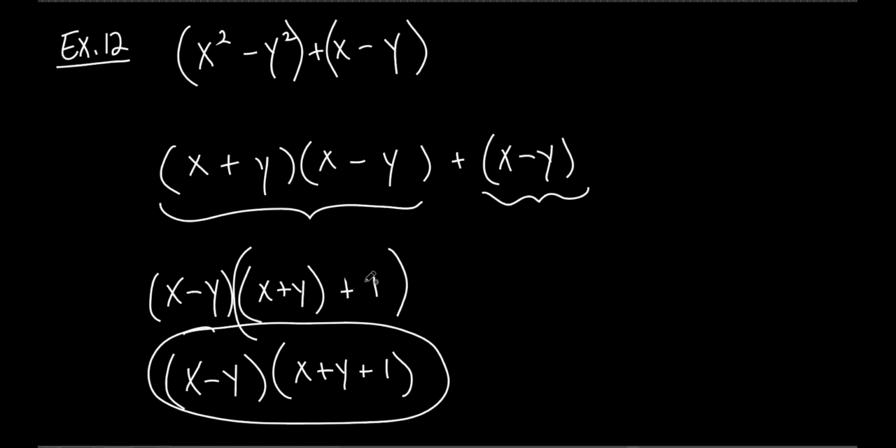Okay? So again, what did I do? I pulled out an x minus y right here. What's left over? X plus y, and then put a plus. Pull out an x minus y from this. What am I left with? Remember, it's division. X minus y divided by x minus y is 1. Put it here. Just clean it up a little bit without all these parentheses in the way. And that right there is factored. It's two things that are being multiplied together to get what we started with.